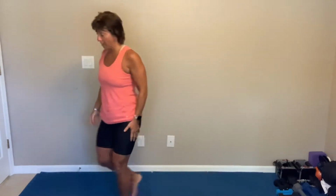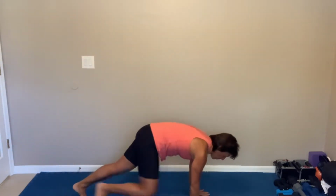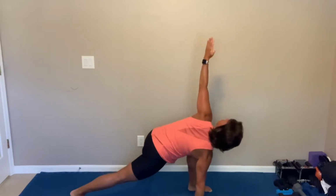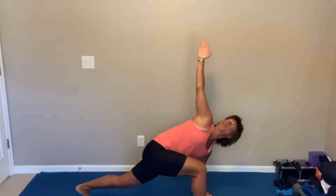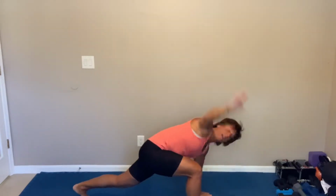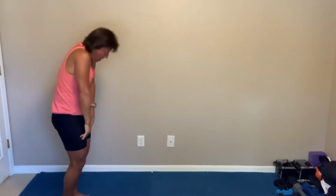Let's do that walkout. Drop those shoulders, hinge it, walk it on up. Pick up that back leg, keep it nice and straight. Find that plank. Walk it back up. Tuck that chin. Roll her up. Whew. Drop those shoulders. Get your little jog on.